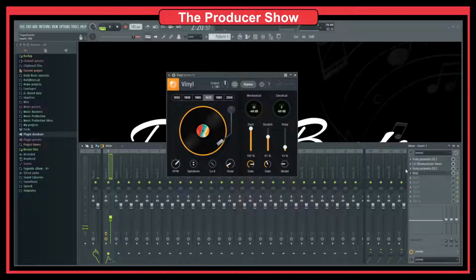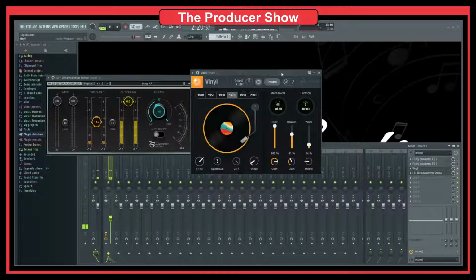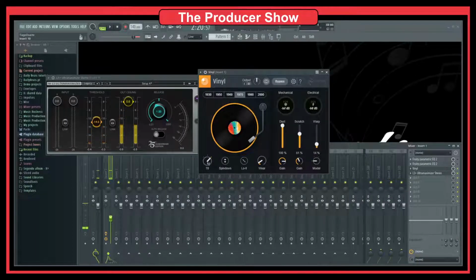As you can see, let me maybe bring this one here and increase the volume so that you can see the difference. Actually, there's not too much of a difference.